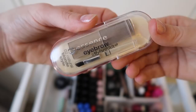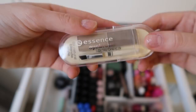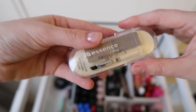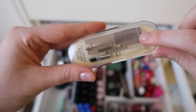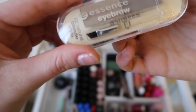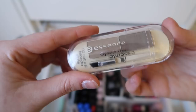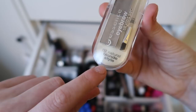But I must say that this brow product is my favorite. This is by Essence — it's an eyebrow stylist set. It has two eyebrow powders. I used to use the lightest one, but my hair has darkened a lot, so now I use the darker shade. It looks a bit ashy, a bit grayish brown, and that's really good for me because my hair color is more ashy. This is number two, Natural Blonde Style.